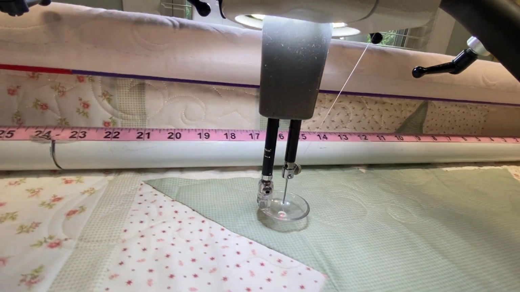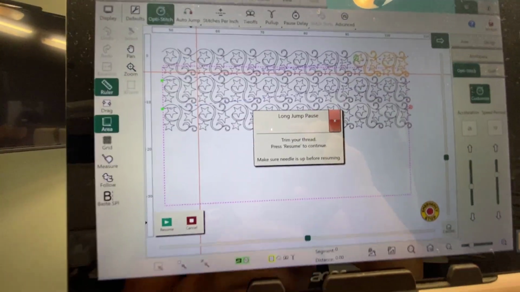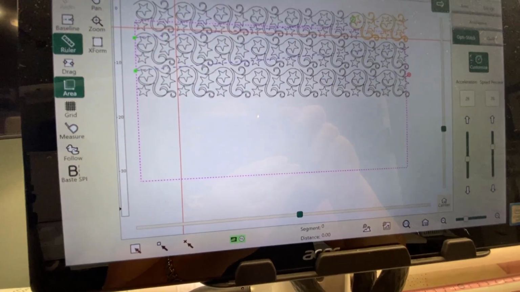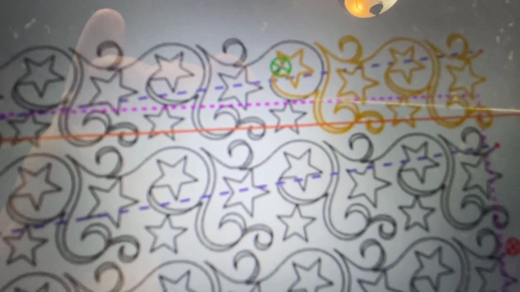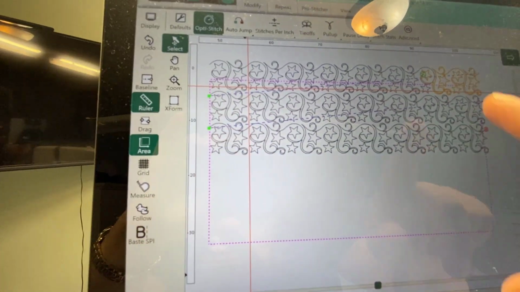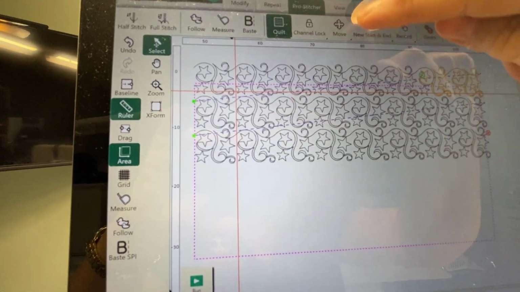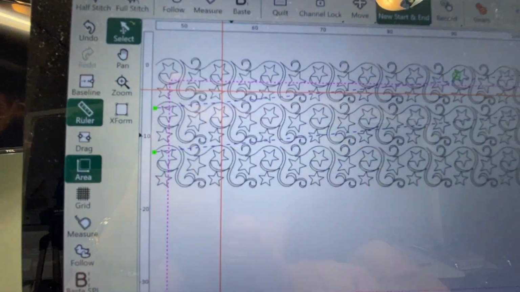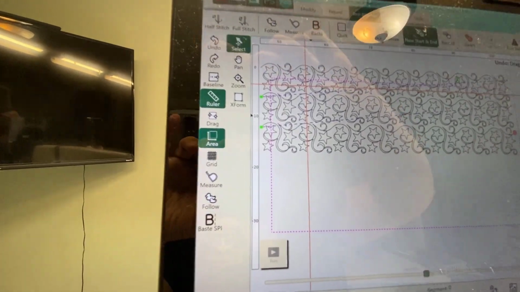So I'll look at it and I'll say, well, okay, maybe I want to go the 4th star over, the 5th star over. I want to make sure it's a place where I can get my needle. So I go to my computer first, not the quilt, computer first. And so I'm going to determine where that place is. Now notice here though, I had put a new start point way over here where I must have broke thread or run out of a bobbin. So I have to go to ProStitcher, new start and end, and then I'm going to push my arrow.